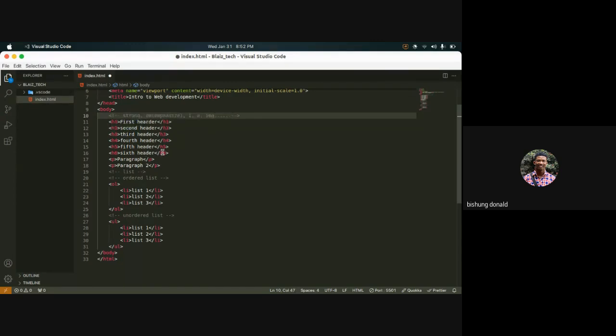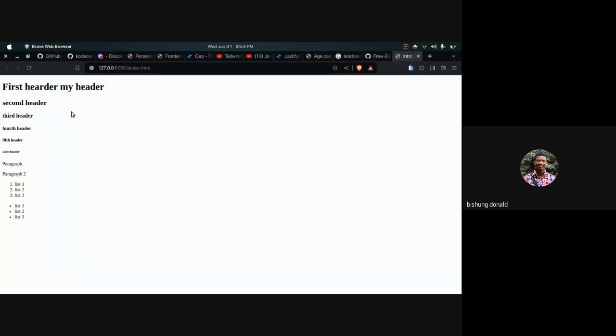So now, if we come here, let's say inside this element, and put an emphasis here, or let me say strong, which is used to bold a text. Strong is used to bold a text. This is strong, and we say, let me say my header here. Save and open it. You can see my header, but this one does not start a new line. You understand what I'm trying to say?